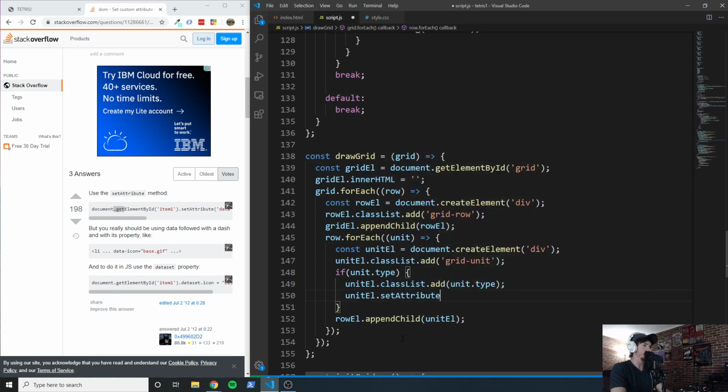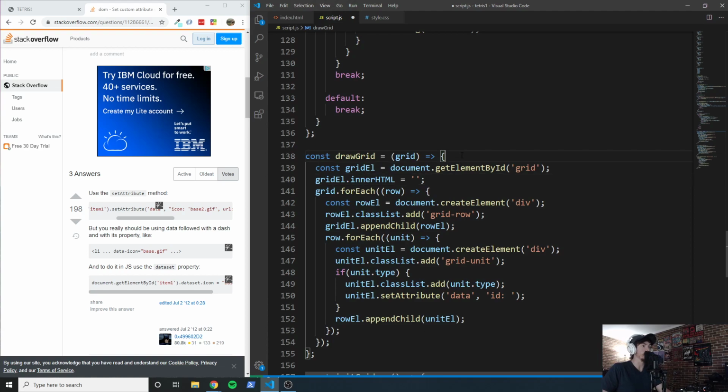So unit L dot set attribute. And then it is the data attribute and the, interesting. So I can just say ID colon and then give it the UUID that I generated.